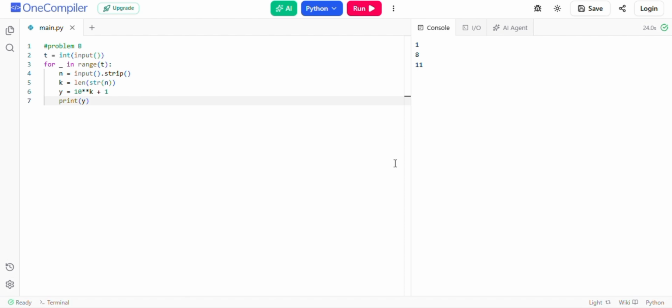So today we solved two completely different types of problems. Problem A was solved by a simple mathematical observation. Problem B showed us recognizing a pattern from previous problems, and this is one of the most important skills in competitive programming. The more problems you solve, the better you become at spotting these hidden patterns.